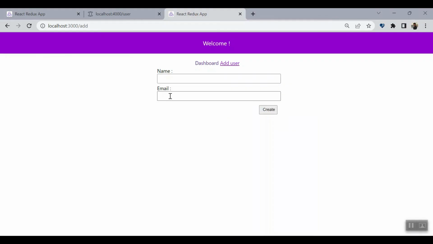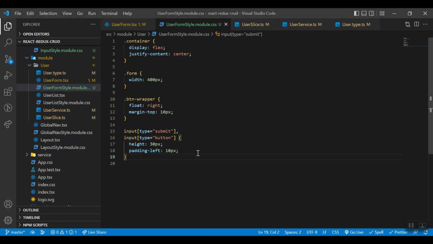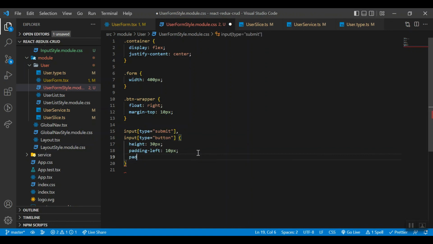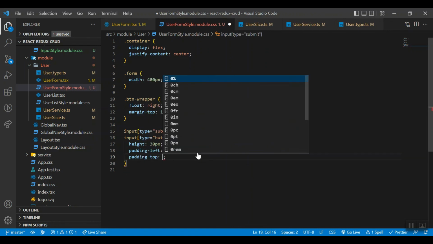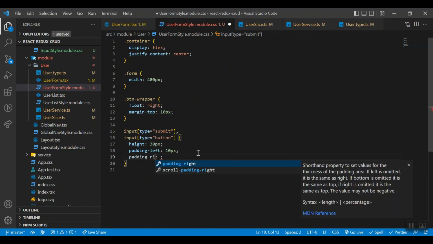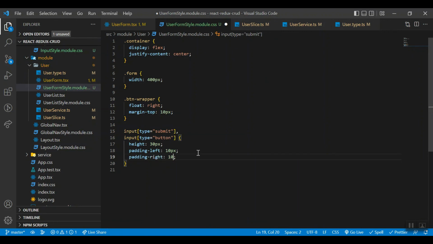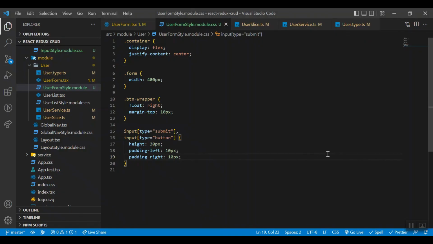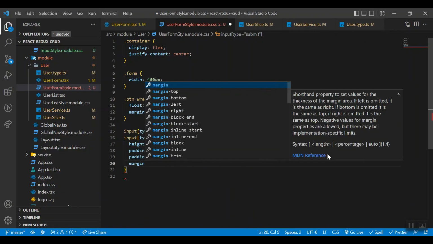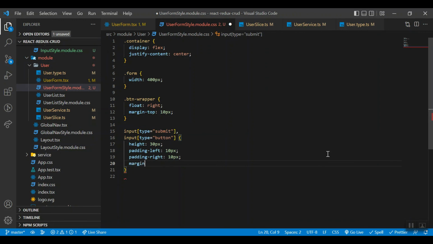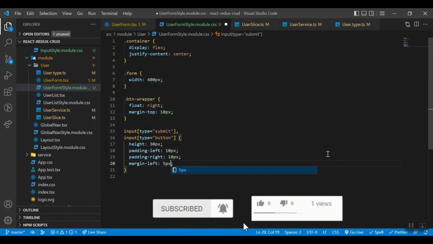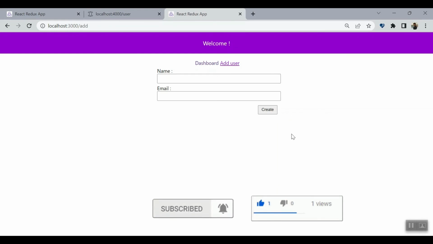Let's check it first. Okay, padding right 10 pixel, okay, and margin left 5 pixel. Okay, fine.